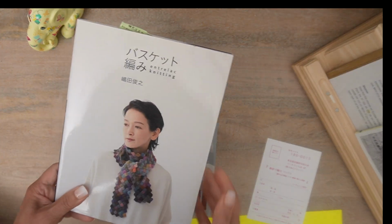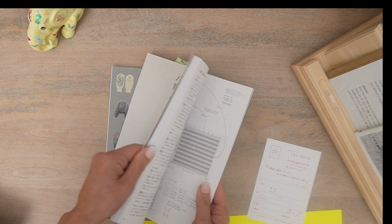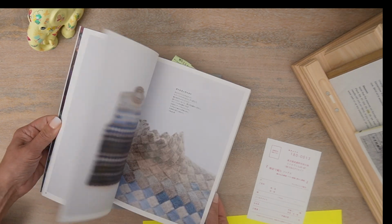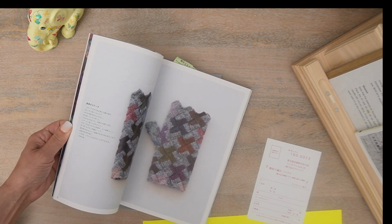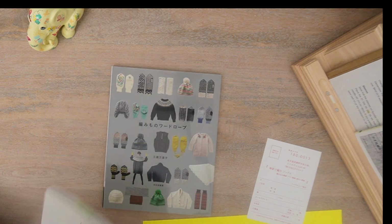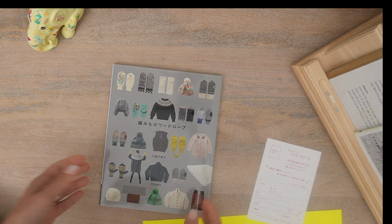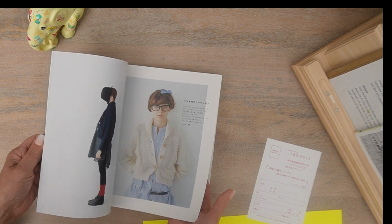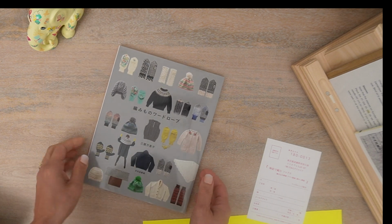This is another wonderful book that I picked up. I actually got this one at the Quincunia. And again, there's all different types of techniques. So it's not just for your starting knitter, and it's not all just boxy sweaters. There's just such a variety. And I just think the covers are so fun that I really wanted to share what's available, because there's just such a variety.